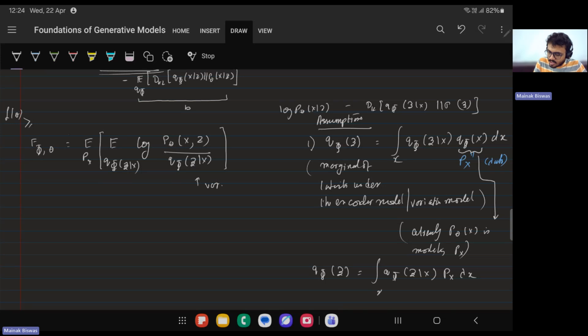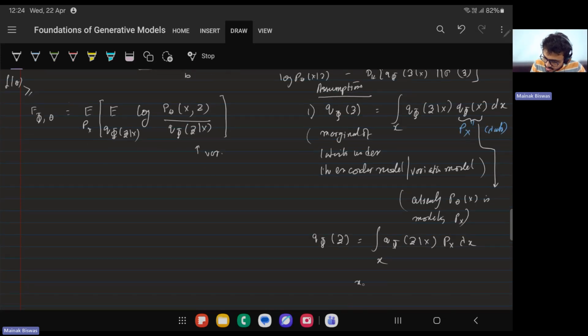And you can do Monte Carlo sampling to get the value, right? The p of x, so this is again x sampled from p of x. You can just sum over 1 by n of q phi of z given x, i equal to 1 to n. So this is just Monte Carlo sampling, based on samples, because it's just the expected value of q phi of z given x under the data distribution. Okay, so let us write this down in this form now.